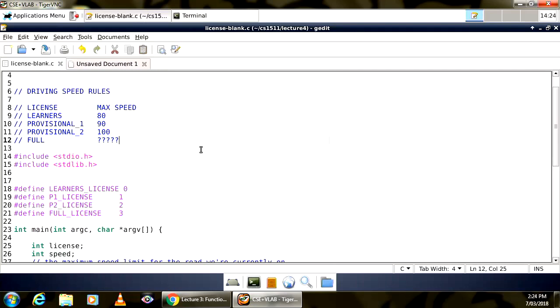But after you checked if they had a license or not, what did you then do next? Okay, so then you asked for the age and then said whether they could or couldn't get one. Cool. Where did you go after that? Yep, okay, and then if they did have a license, then you looked at the license type and then the speed. Cool. Did anyone do it in a different approach? Yes.